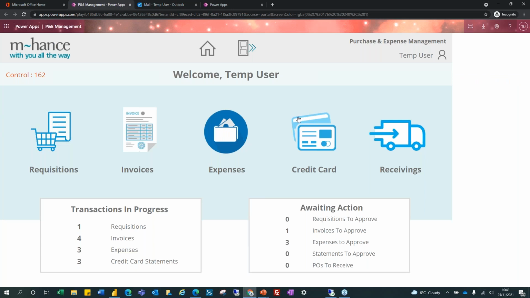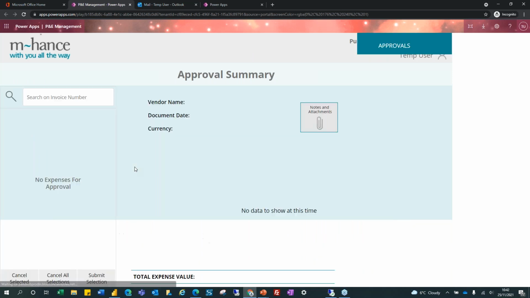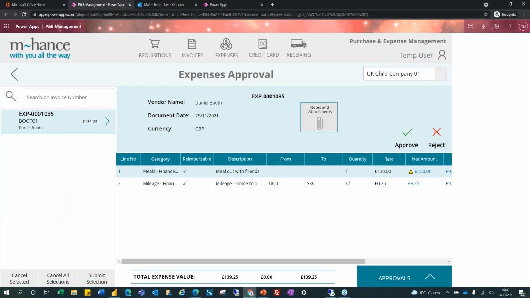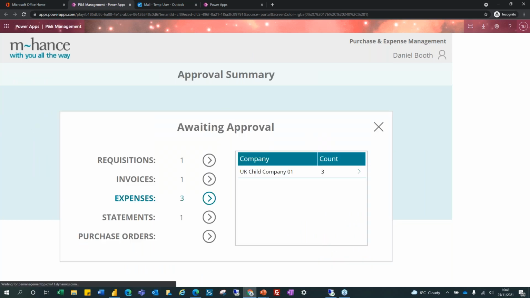Now, what I want to show very quickly, and I'm slightly worried about time, but if I go into expenses to approve, it's set through. So this one will be working through the system. That's the one I've just put through now. I'm just going to approve it and submit. This had a finance approval step on it. So if you remember from the start, we said for expenses, finance approval step. And that could be one person or a group of people. So I have this now as Dan Booth. If I go into expenses to approve, Dan Booth is a finance approver.